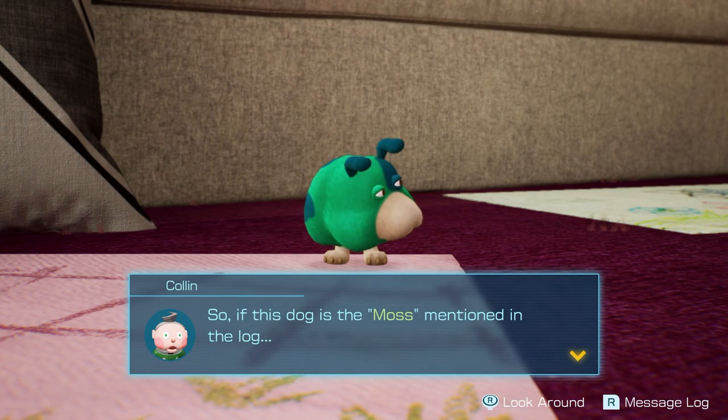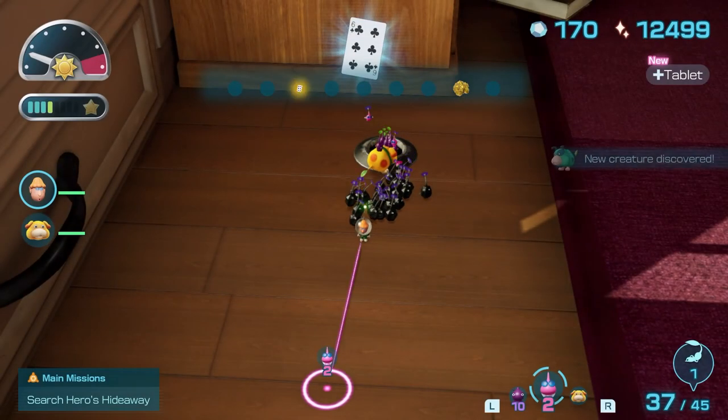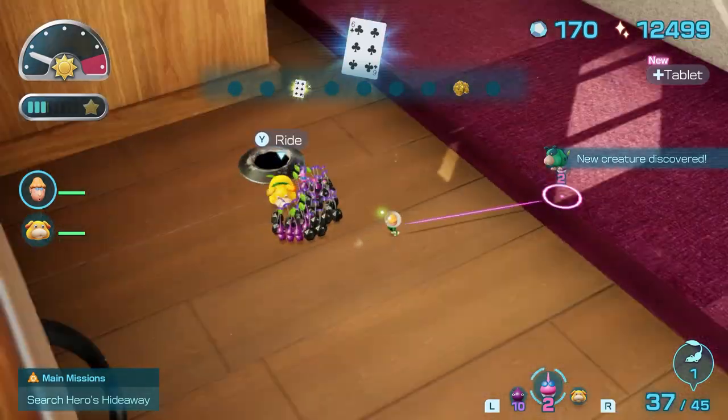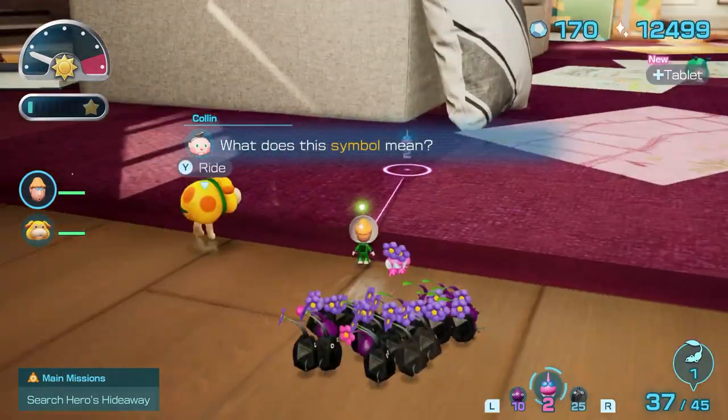So, if this dog was the Moss mentioned in the log, then that leafling must be... What? This is a plot twist. I cannot believe it. What symbol?